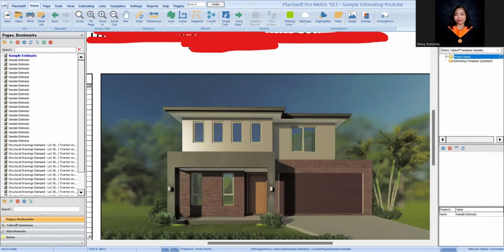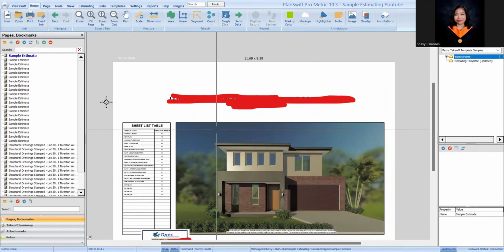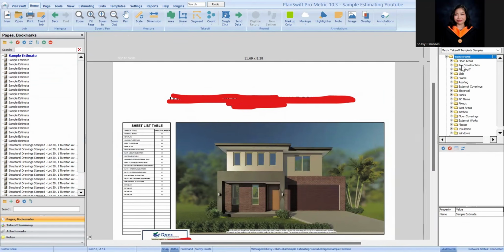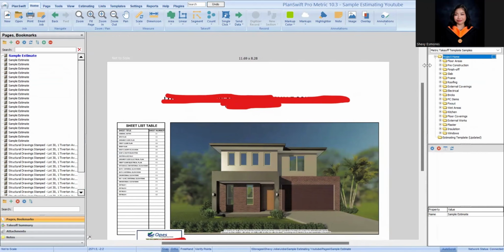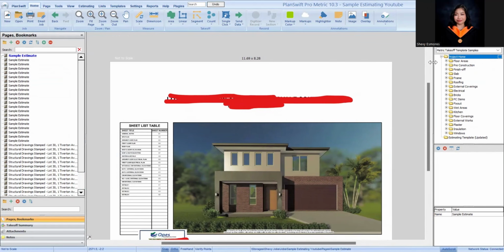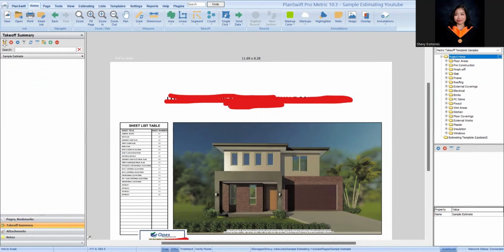So this is the exterior of the house. Okay, first things first, some of the companies have their own built-up template. So they're just gonna click here, and then they're just gonna follow this template. But for the moment, we're not gonna use any template, so we're starting from scratch. Okay, so now we're first gonna create a folder so that we can organize everything. First, site setup. We're gonna do site setup first.